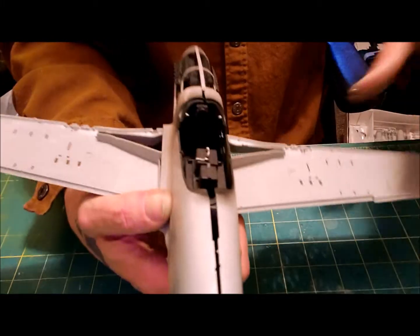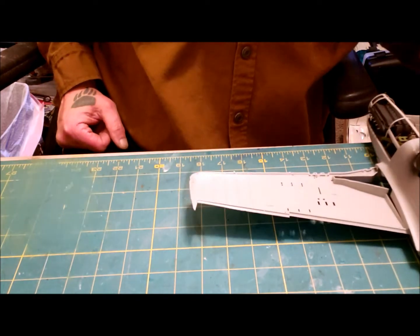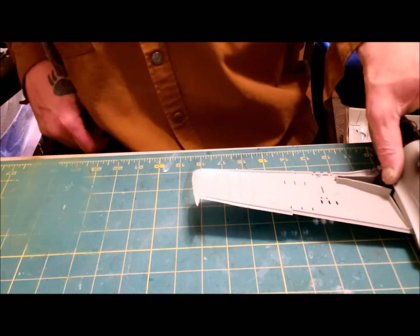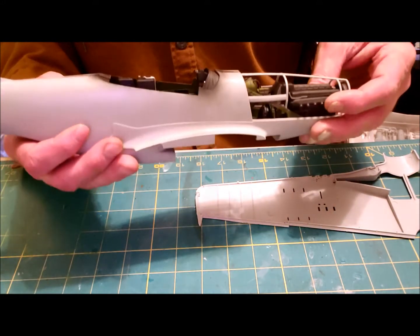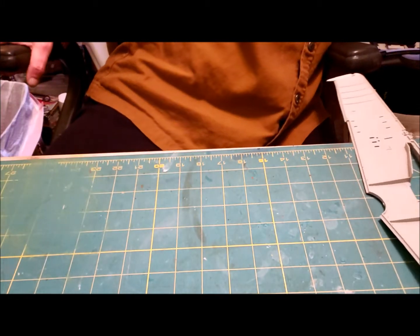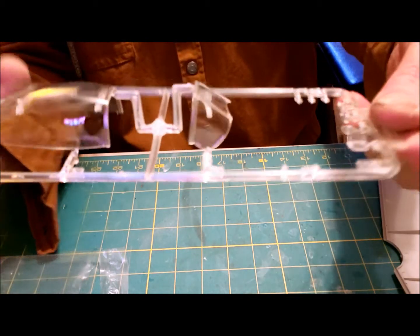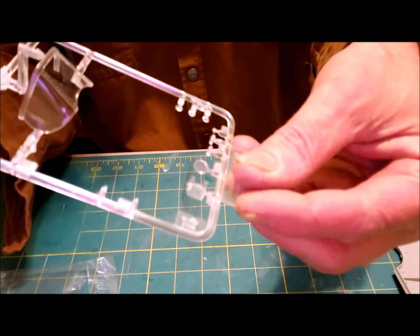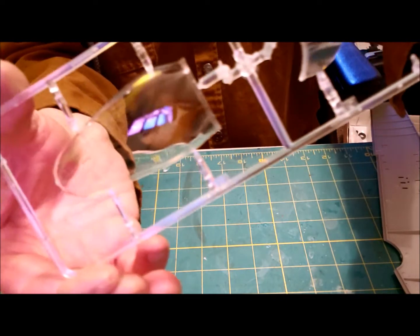Yeah, I'm going to lay this down on the mat here. Give you an idea. All right, everybody, that is an 18.5-inch wingspan when it's finished. That's pretty large. That is pretty large indeed. This canopy is like crystal clear. Can you see that?